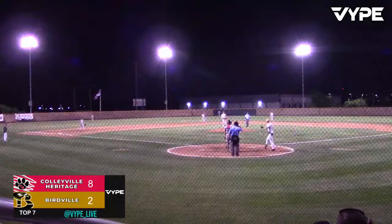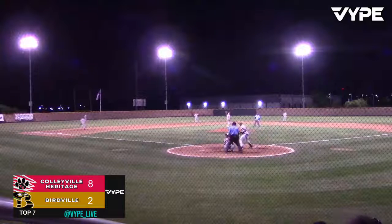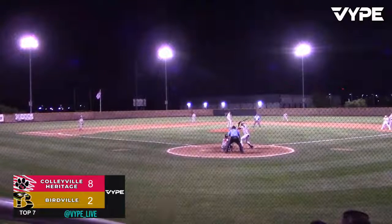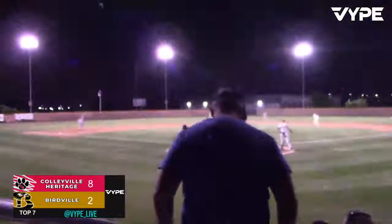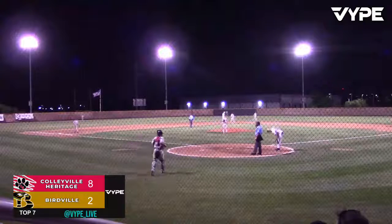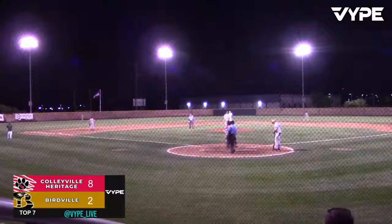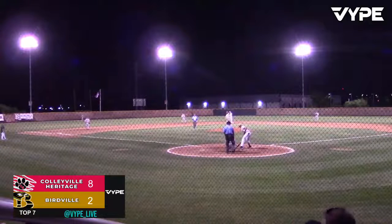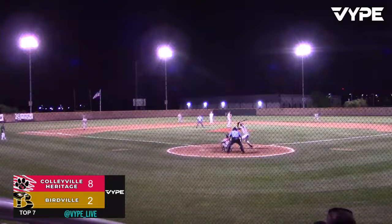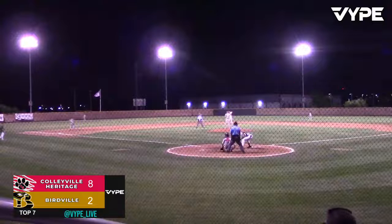Exactly who you want right now. Number 7, Will Bush, the best batter of the team, up to the plate. We've seen his approach here tonight, his unique batting stance. We have a lefty and righty matchup. Fires one inside. Fires one outside. It escapes, allows for the runner to advance. We do have a runner in scoring position here for the Birdville Hawks. Zach Fleet cruising through two, but fires one just barely outside for ball two.